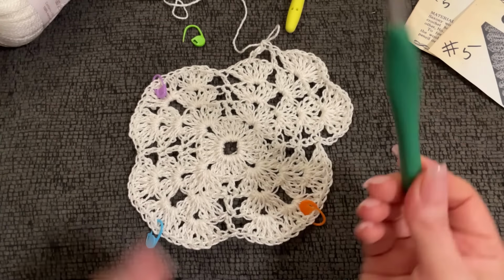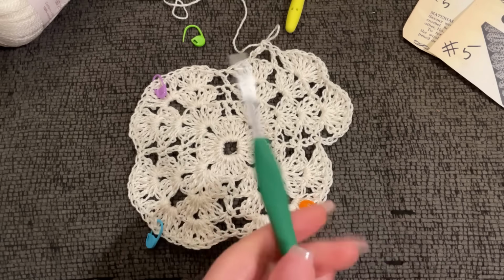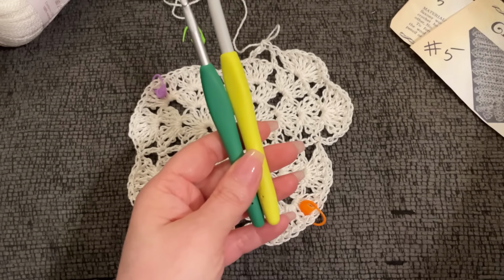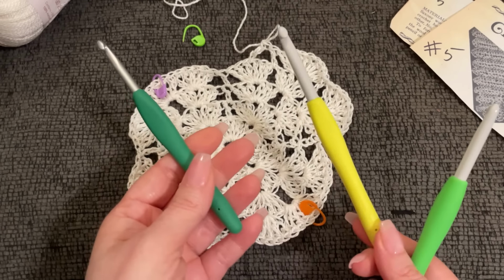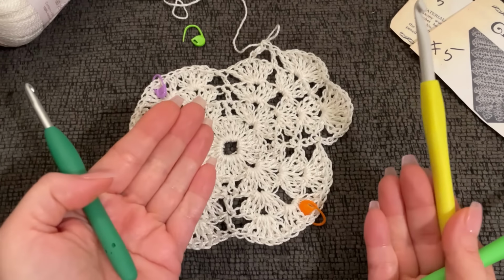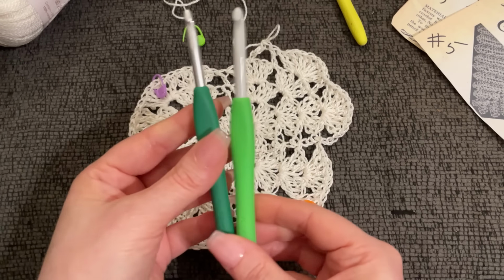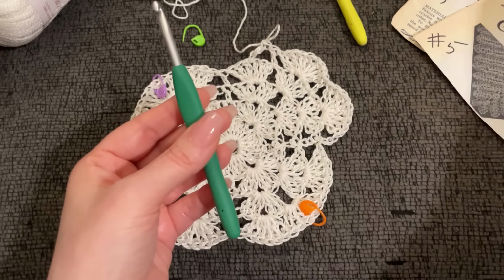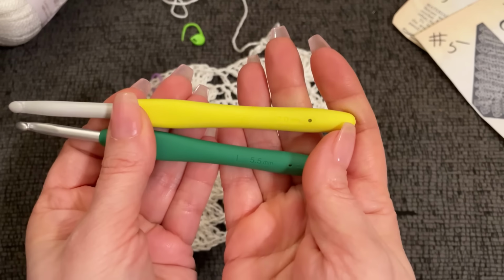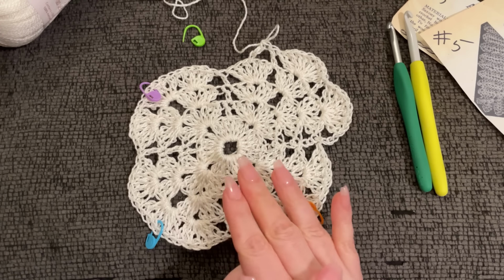But yeah, I think this is the right size hook that we are supposed to use. This one, and it says to use a 7, but genuinely, 7s are not common. Like, you're not going to find a 7mm in a whole completed set, but you will find a 6.5mm. So I think a 5.5 and a 6.5 will be fine. But if you have a 7, these are your hook sizes. Okay, guys, let me know what you think of this one. I actually really like it.